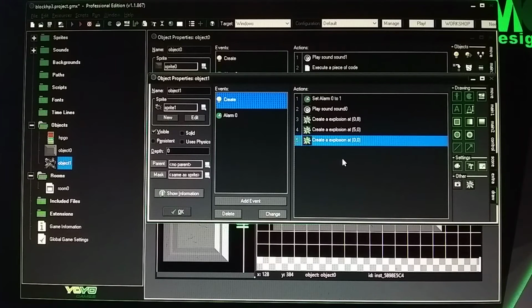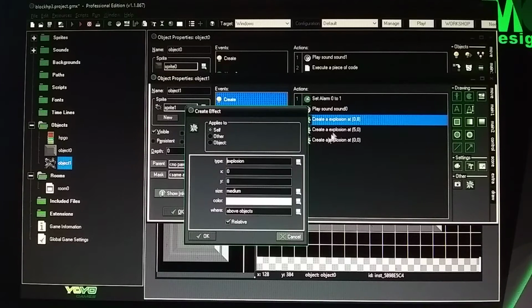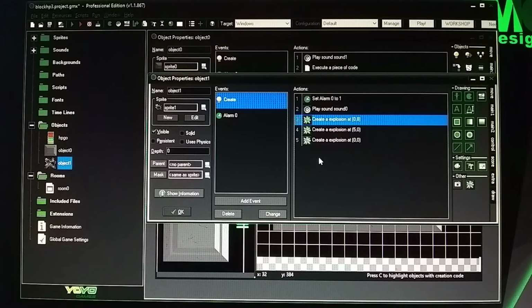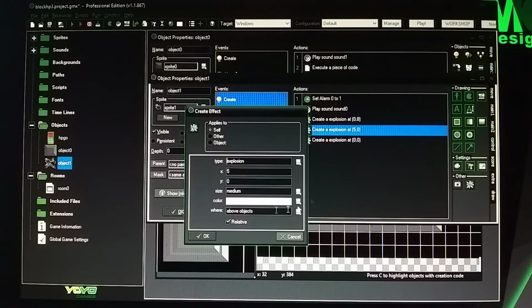You drag over some smoke images, explosion, and then set the location where you want it. Y at 8, medium, and then I want it gray. I want to make it above the image, set it to relative. Same thing here, medium, but up at 5.